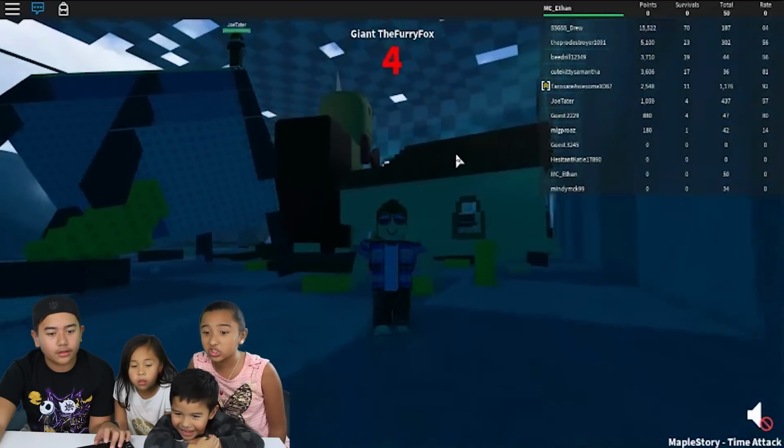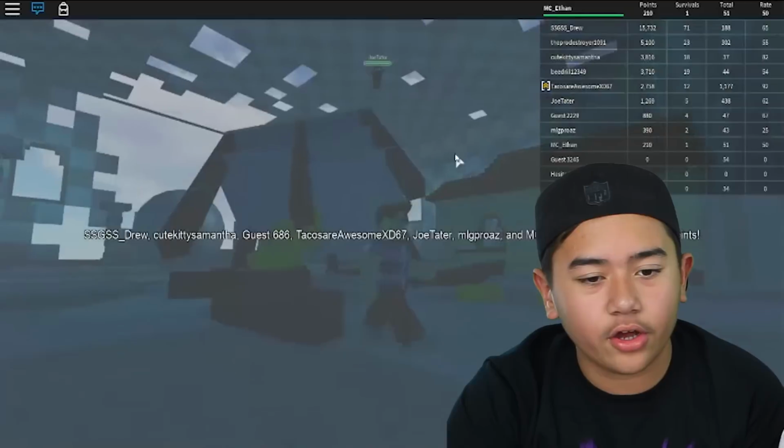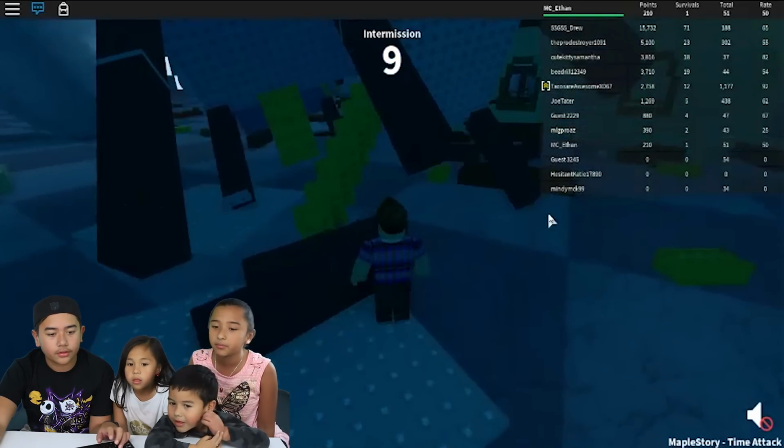Run away. Wait, he's literally crushing the house. Three, two, one. Yay! Harambe, no. You won. One, two, three, four, five, six, seven people survived.